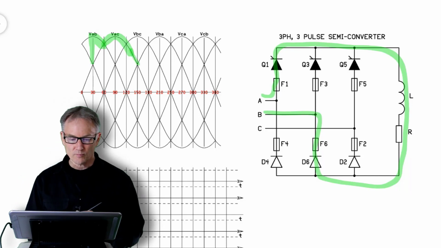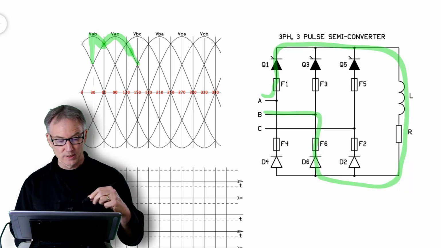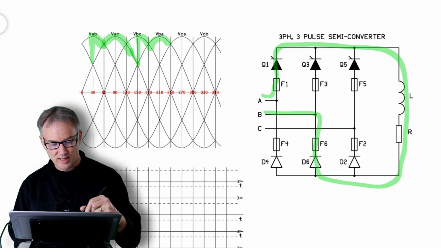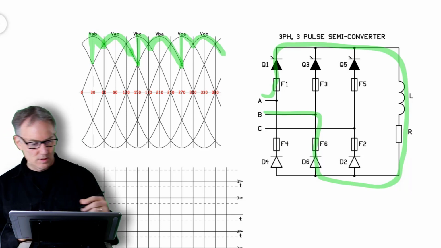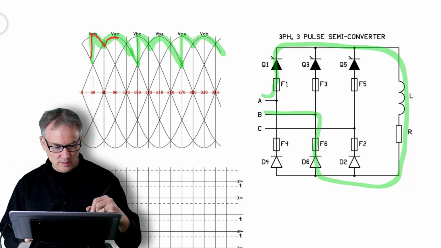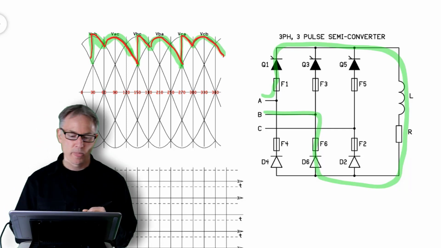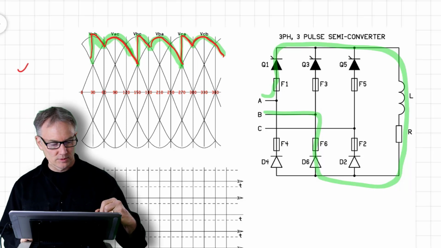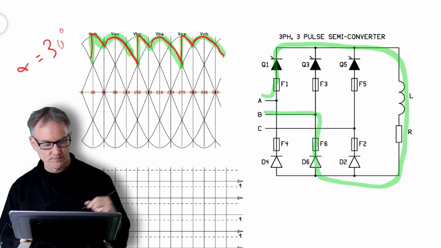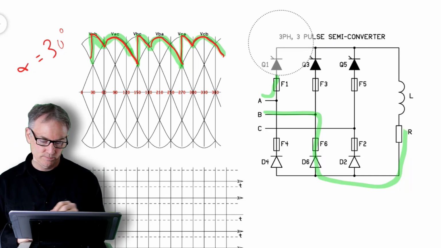That means for the rest of this time, the current's going to follow this way. Okay? Now I'm going to end up firing phase B SCR, which is Q3. So now it's going to step back up and we get the same pattern going on here. Okay, so if that's not coming through for you dark enough, I'm just going to put another line through there. That might be easier to see the overall profile. Okay, so that's what your waveform is going to look like at 30 degrees. So this is alpha equals 30 degrees. Okay, let's try it at 60 degrees and see what happens.